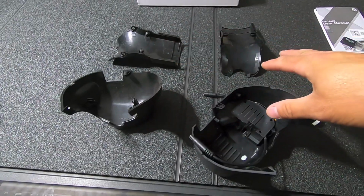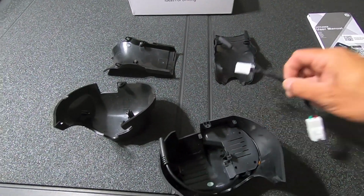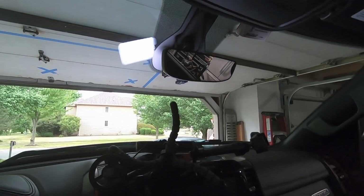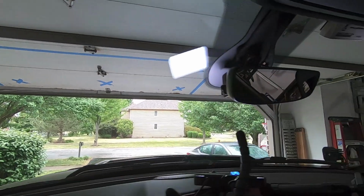Let's get those rubber stoppers in there and start with installing these plastic trims. But before we install the plastic trims, we need to go ahead and get our power. We'll get to that in a second. Let's swap over the rubber pegs. All right, now that we've got the mirror all set up and those rubber pegs swapped over, we need to go ahead and install our power cable here.